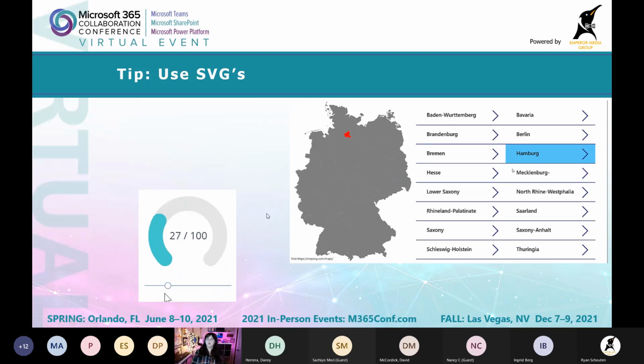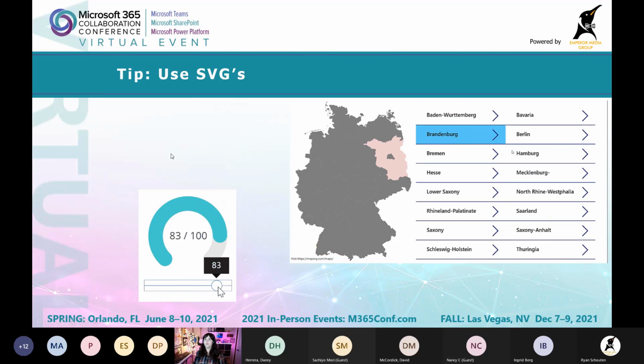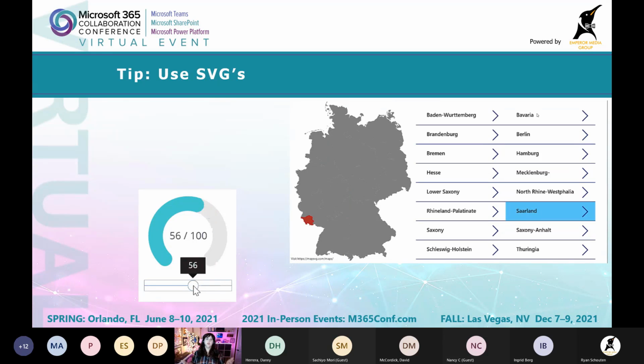Next one I want to cover, which you might have seen in one of the apps I was showing, is SVGs. This is another great way to add nice visuals and functionality into your applications. There are multiple use cases for SVGs in your apps. So one, the icons that we get in Power Apps, there's a set limit of that. One of the easiest ways to make your Power Apps not look like an actual Power App is to use external icons rather than the icons that are given in Power Apps. Since there's just such a select few amount of icons within Power Apps itself, it's a dead giveaway that the app you're looking at is a Power App when you're using those.